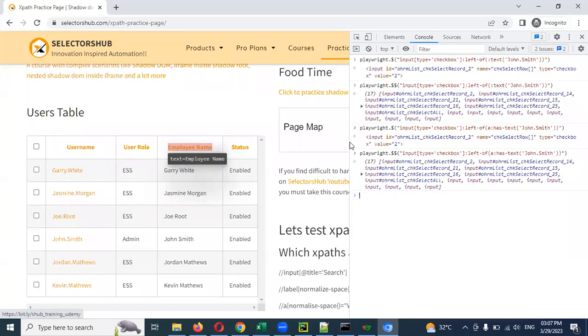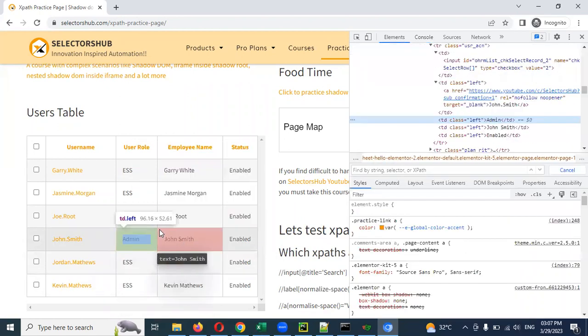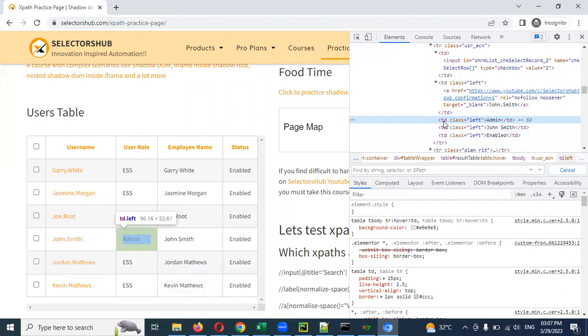Okay, now we are done with the left side, then what we can do for the right side? The right side is also a simple format, and here only we need to change to right. Once you make the right, it's not a checkbox, because we are trying for a checkbox, which is on the right side. This is basically a TD, right? It is basically a TD.